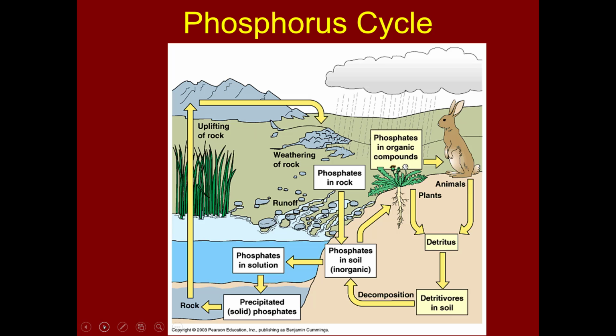When we look at a phosphorus cycle here, again, we have that weathering of rocks where those rocks are going to get broken down and actually release that phosphorus that then is going to be brought into the soil through water. And then it can be picked up by our plants, which then our animals can eat, or animals can eat animals that ate plants and start moving it through the food chain. Okay, and then again, when any of those things die, we're going to have that decomposition that's going to put that remaining phosphorus back into the soil.